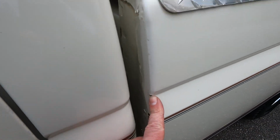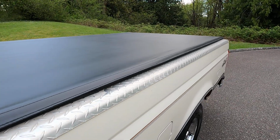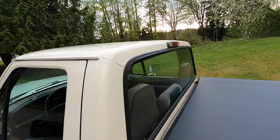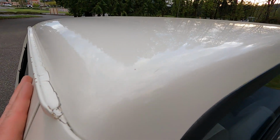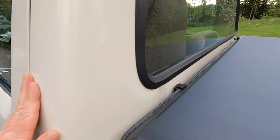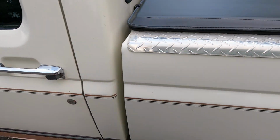You can see it's nice and clean between the cab and the body. Got a stone chip there. Again, you can see the bulkhead is nice and straight. I'll have pictures of the tonneau cover rolled up. It's got a drop-in plastic bed liner. The roof looks nice. There's photos of the roof, and the drip rails look great. Little kind of ding scratch right there. The outer door sweeps are a little cracked. You can get those for about 40 bucks a door.